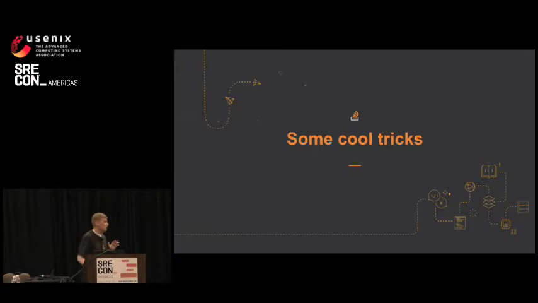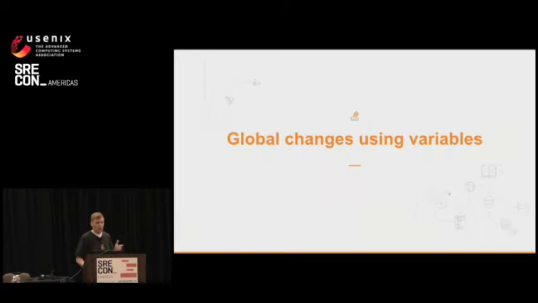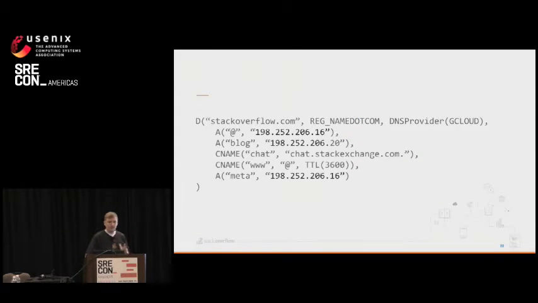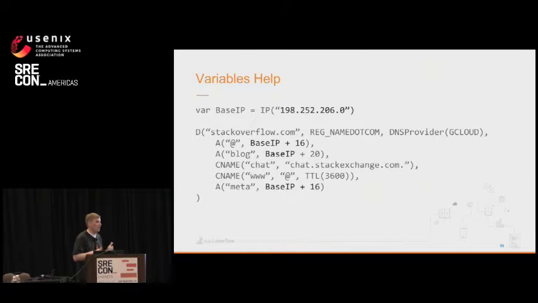The thing I love about this is that it is a programming language. And so you can do all kinds of things you can do with programming languages, like use variables. You remember our snippet, one thing I noticed very quickly is that we have 3 different IP addresses here. 2 of them are the same thing, and all 3 of them are in the same subnet. They're very similar. And we don't like duplication. It's bad. So we can very easily define a variable for the base of our subnet, and then reference that base IP everywhere we define a record in that range.